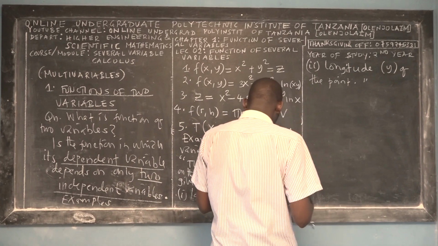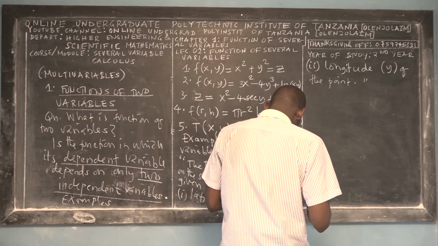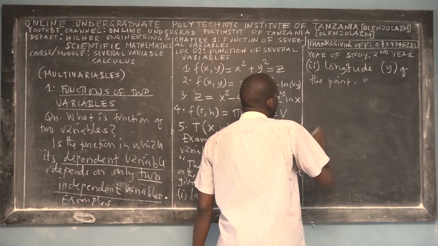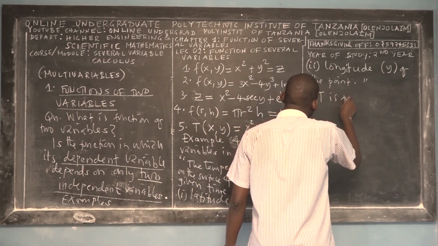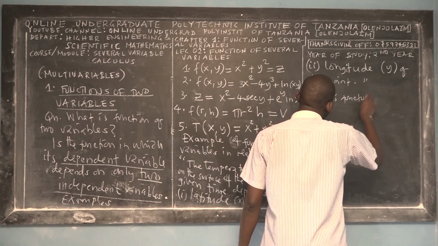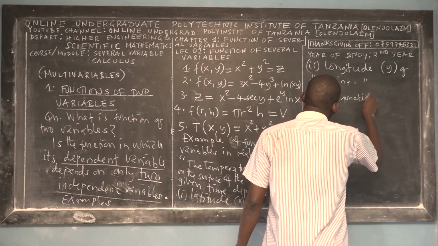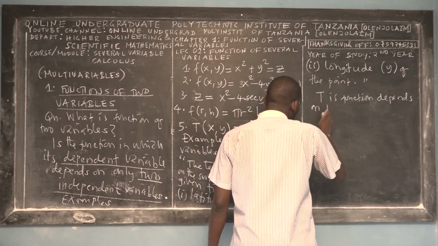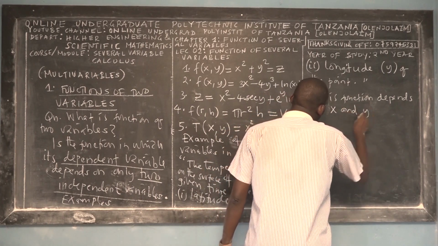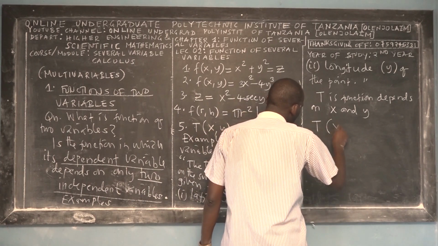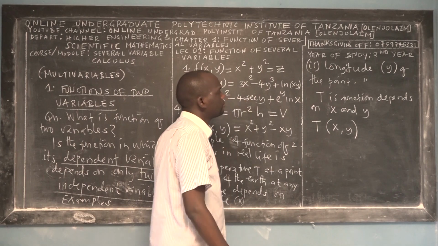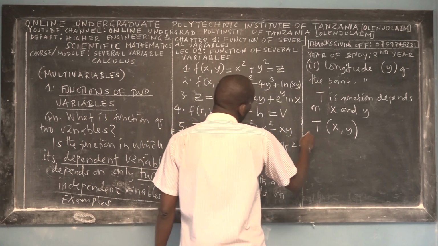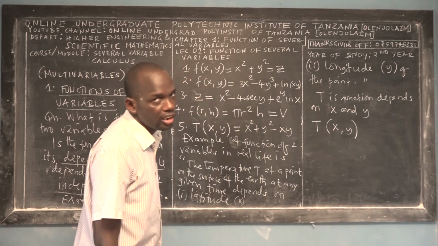So mathematically, we can write like this as mathematicians: we can think that T means a function of the two variables x and y. So suppose T is a function that depends on two variables, latitude and longitude. You say that this is the function T(x, y). Right? So that's one of the examples. It means temperature at any point of the Earth depends on x and y.